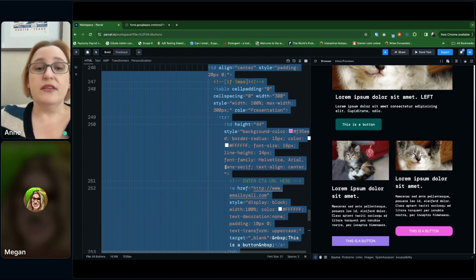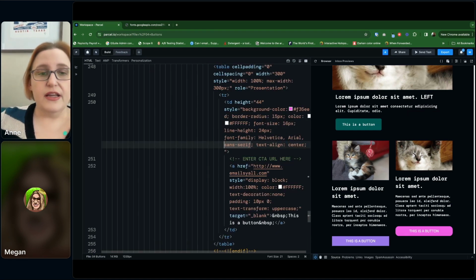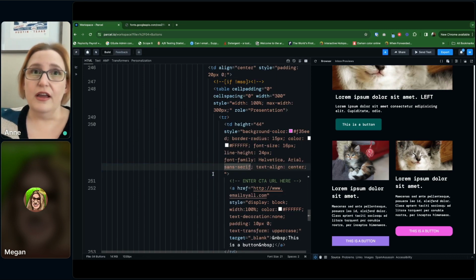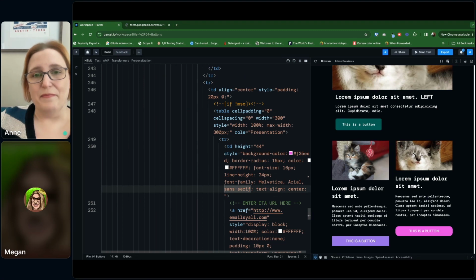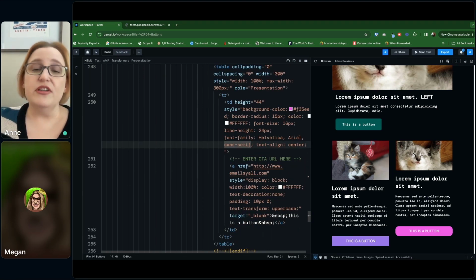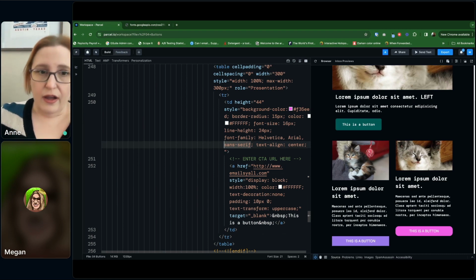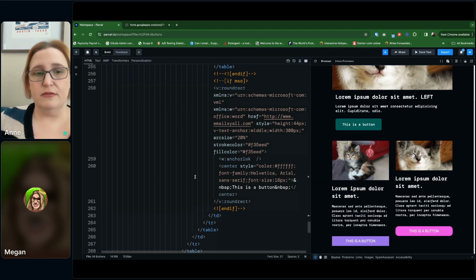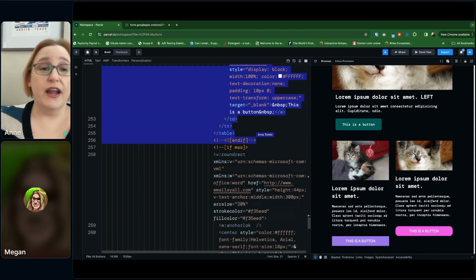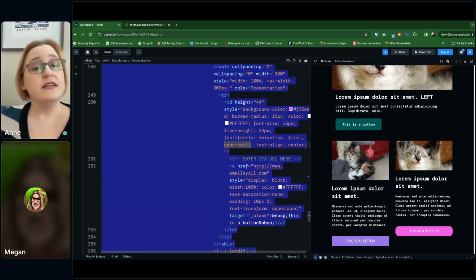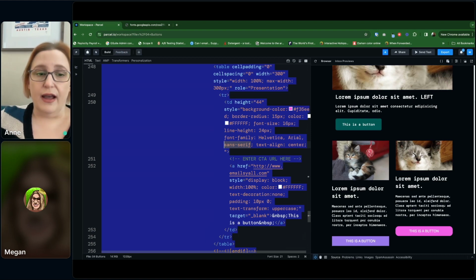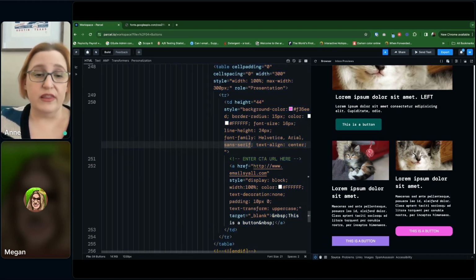The other button that we'll be talking about is a VML button. VML is Vector Markup Language, and it is a language we use specifically for Outlook. You can see here that this button starts with a regular fixed width button, as we just said, except without the ghost table, because we're going to provide Outlook with this with the VML.